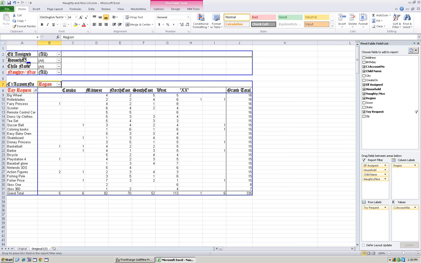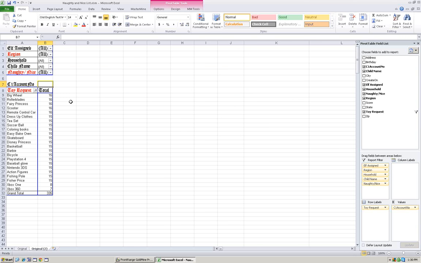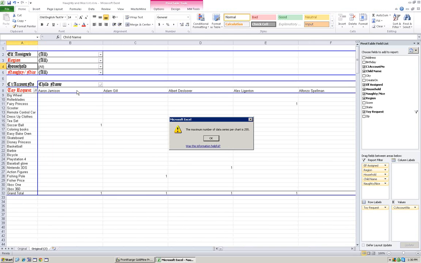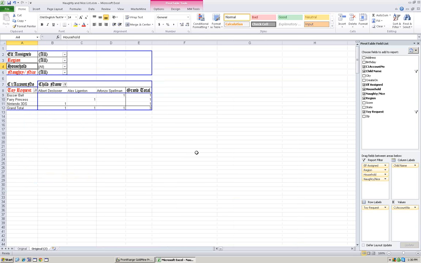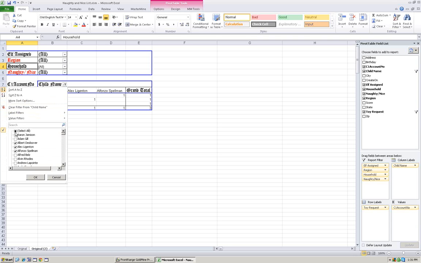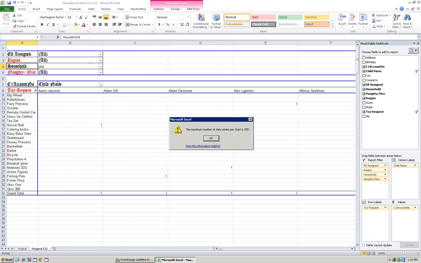Now, if what I was really interested in doing was comparing one child against another, even though there are lots of values in there, one easy way to go about this would be to just choose those two children that we want to compare to each other. Or I'll choose 3, because there we go. So in that case, it's okay to have a field with lots of members displaying in the column area, but only because I knew from the start I was going to restrict it to just a few of them. Now, I may not have quite answered your question here, Carnegie.